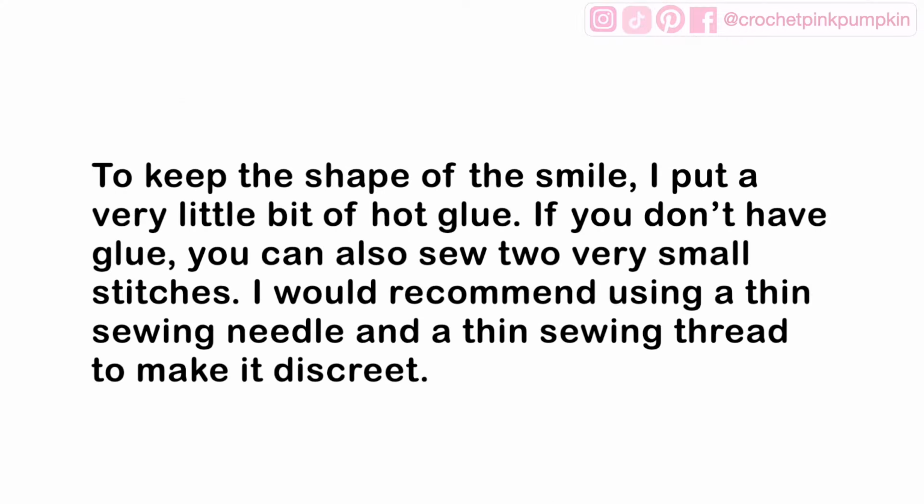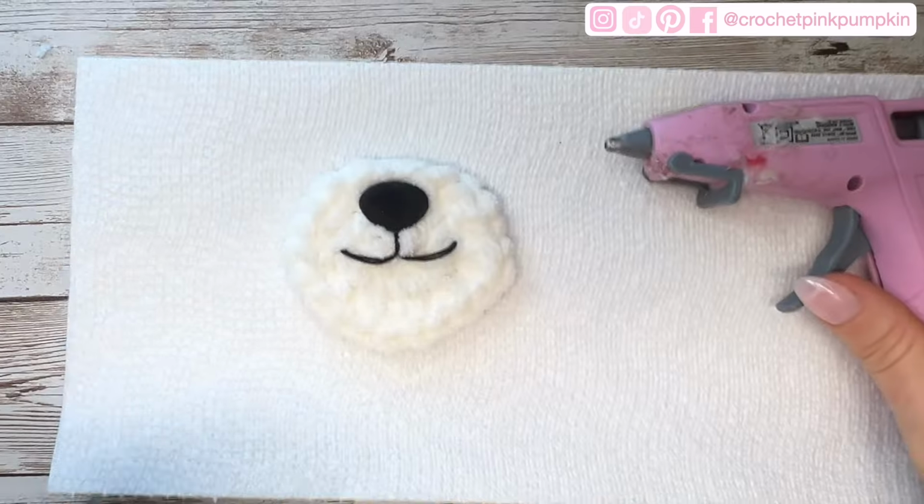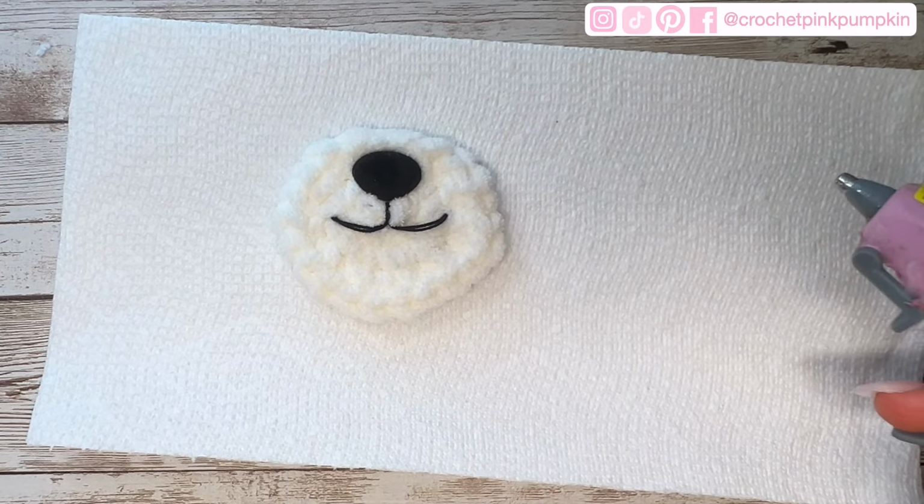So to keep the shape of the smile, you will see I put a little bit of hot glue. You will see I show you in the video. But if you don't have hot glue, it's okay. You can also sew 2 very small stitches. And I will recommend using a very thin sewing needle and a thin sewing thread to make it very discreet.